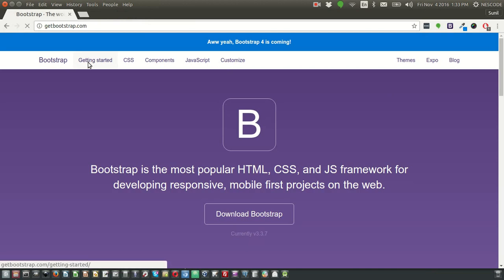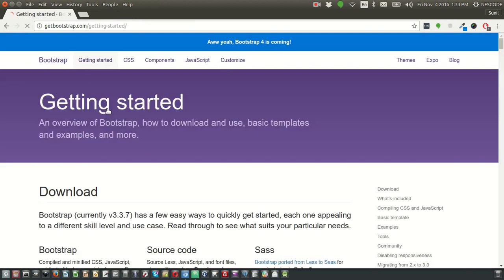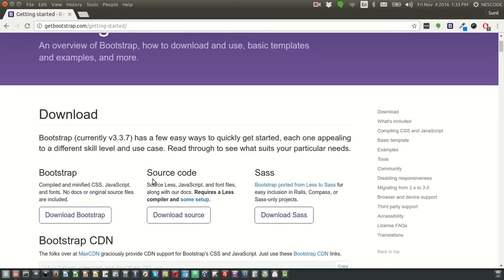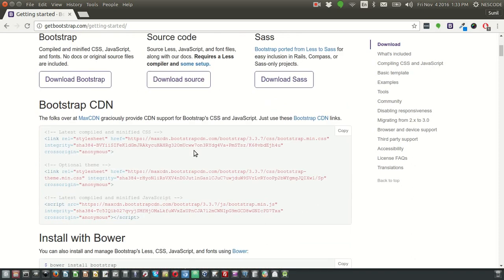And if you browse through Get Started, it will help you start with Bootstrap. There are three download buttons. Each download button is used for a different project structure and requirement, and we'll see which download button we are going to use.